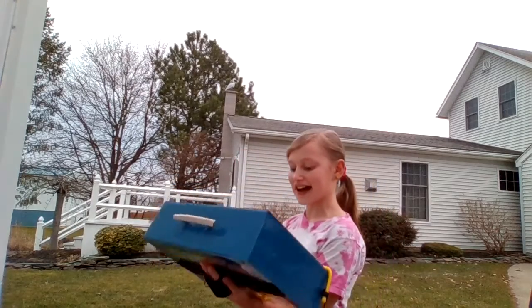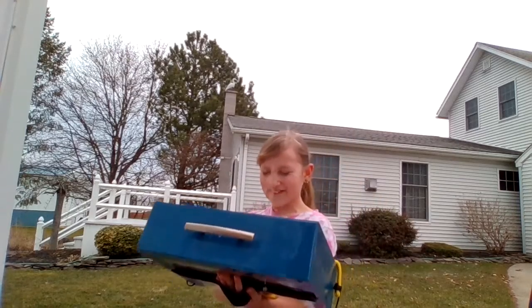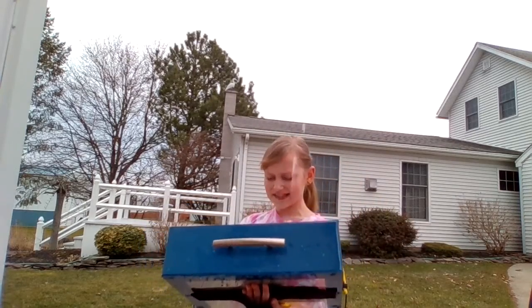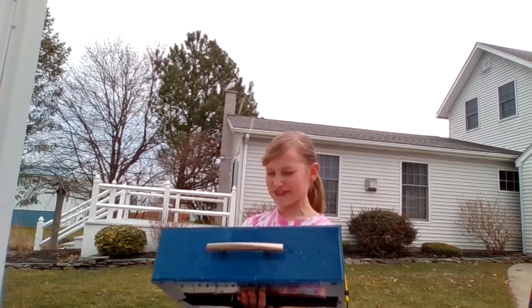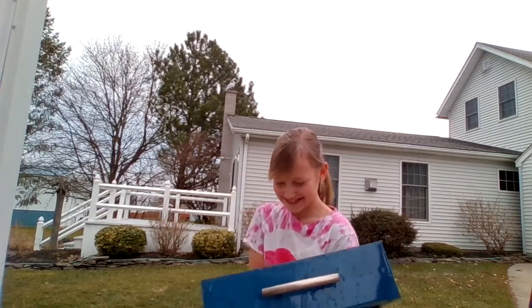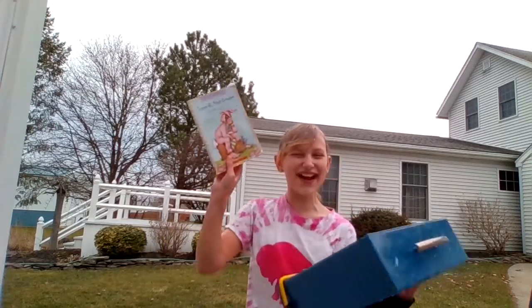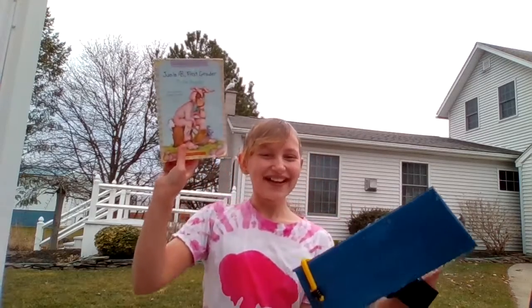Now, the next time when it's raining, your book won't get wet. Because of the Book Saver 2000. Oh, but you might. See? Bone dry. Where can I get one of those?